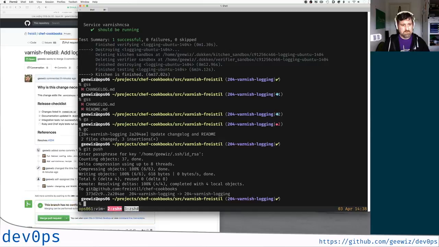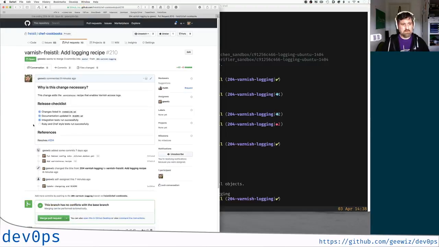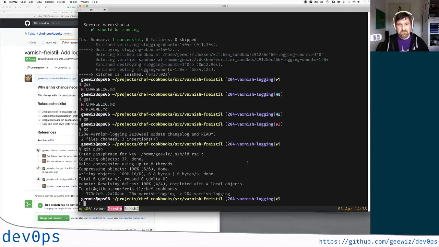And now the fourth item here, Ruby and Chef style tests run successfully. That's something that probably needs some work as well, because historically we haven't looked at coding style that much.